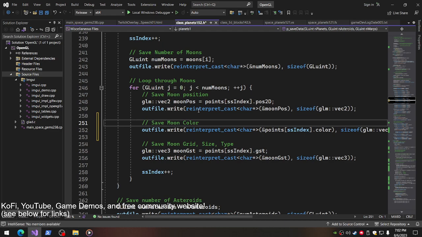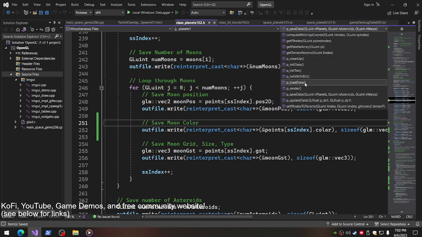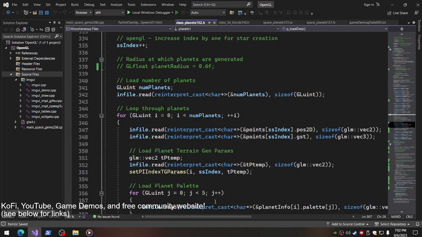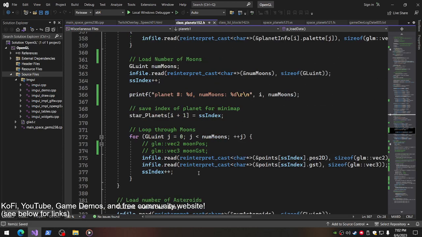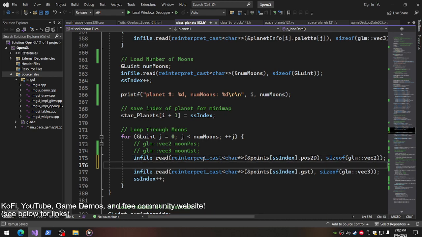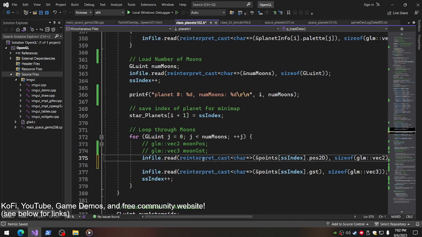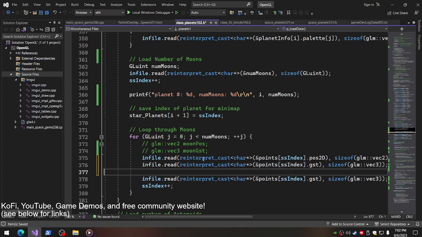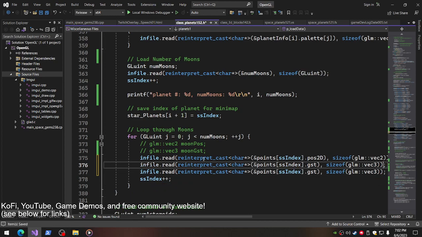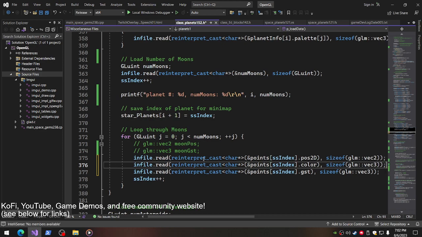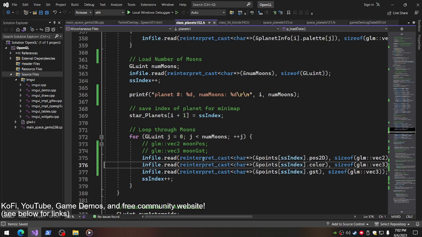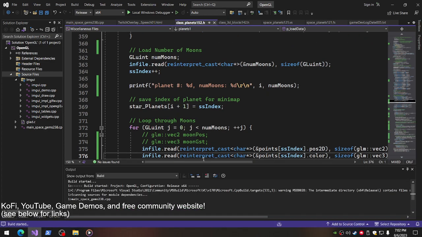Okay, and then by the same token, we need to go into the load function and load. Boy, loading and saving. And then between the position and the GST, let's just copy that. Let's copy the GST because it's a vector 3. Oh, and that's it. Yay. So I don't think we need to do anything. I think it'll work right away because everything's fine.